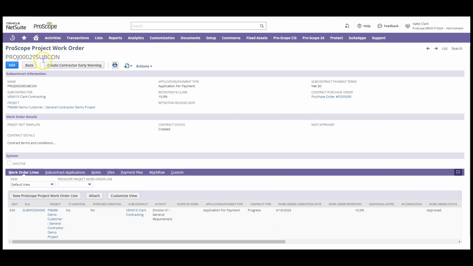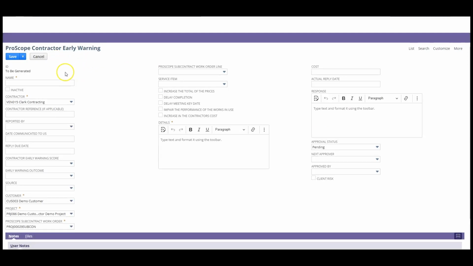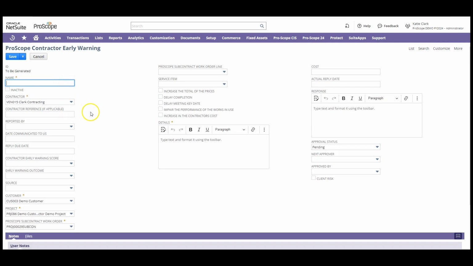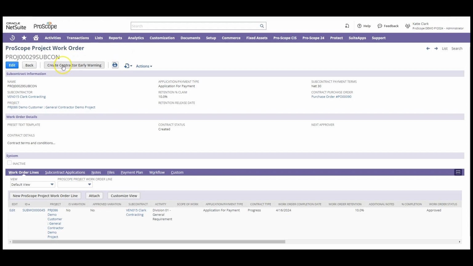And speaking of changes, you're also able to initiate contractor early warnings from work orders. So popping this open really quick, this is where, if you have any anticipated changes or delays, you can record the information resulting from those and have those sent for approval to be included as part of the work order and subcontractor process. So just another way of being able to record in detail any changes or variations that come about during the process. We'll go ahead and exit out of this, going back to the subcontract work order.